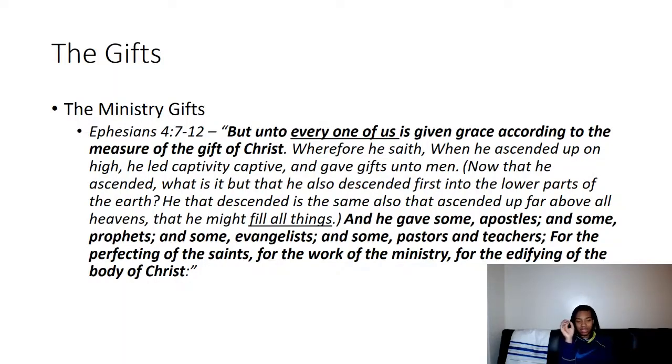Ministry gifts are listed out in Ephesians chapter 4. But there is something that I want to bring out of this passage that I think is very important for us to understand as it pertains to what these gifts are, what they do, and who they are imparted to, who they are given to by way of the Spirit of the Lord. Let me go to Ephesians in my Bible.